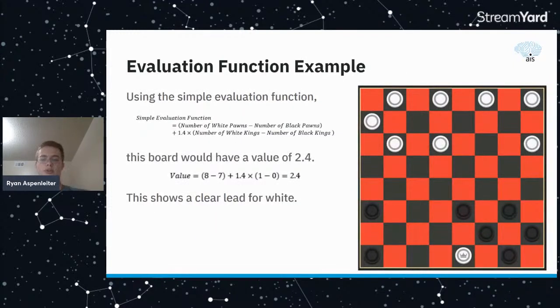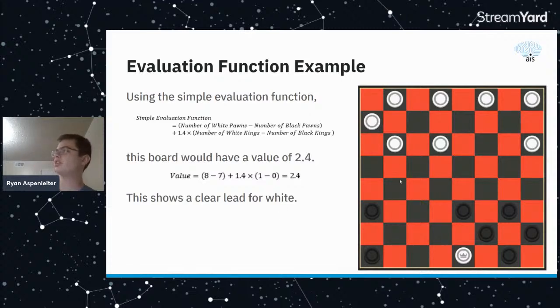As a quick example, here's a chessboard. There's 1, 2, 3, 4, 5, 6, 7, 8, 9. There are actually 9 white pieces. So I thought I messed up the value here. But there are 9 white pieces, as well as 1, 2, 3, 4, 5, 6, 7 black pieces. So, actually, I didn't mess up. That's great.